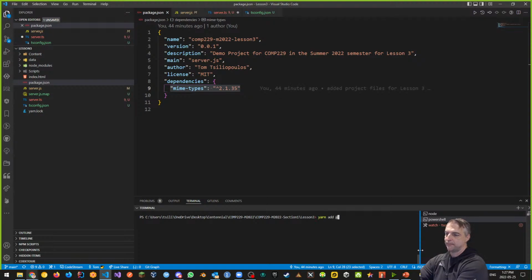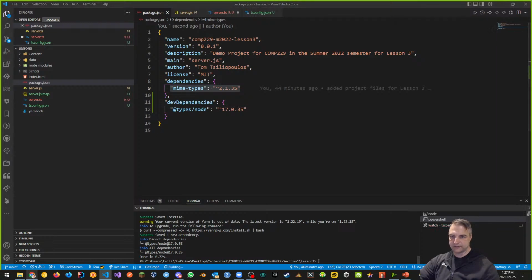Yarn add @types/node and then --dev for developer dependency. That is the yarn command. Okay, I'll type that in for you as well. So it's yarn add @types/node --dev. That is the command that I want you to use now.